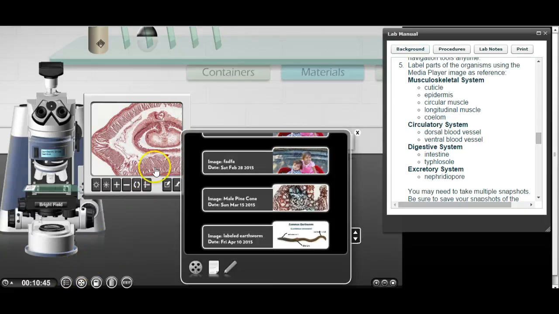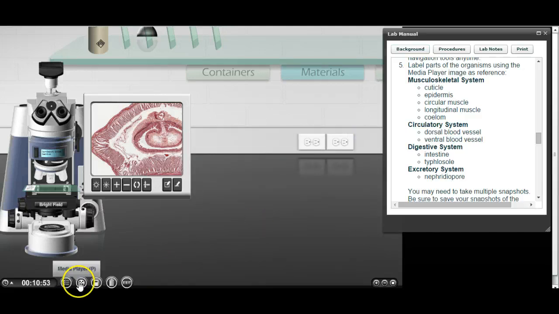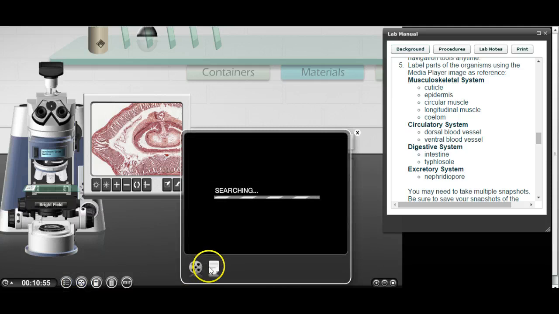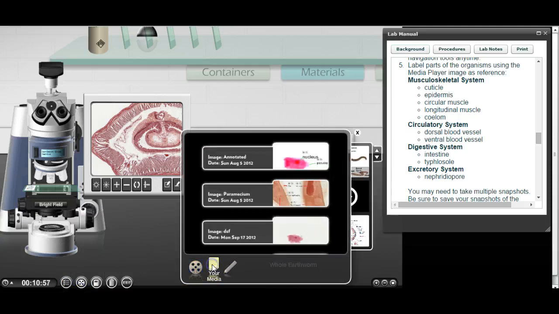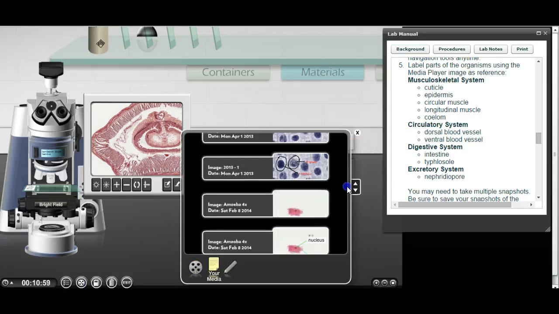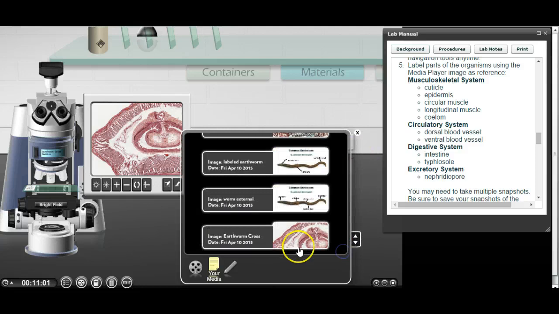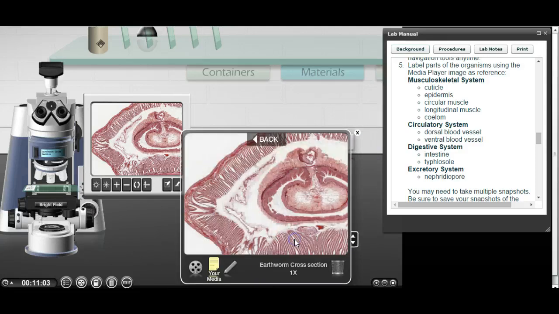Okay, to get that image to show up in my photos here, what I'll have to do is close this and then come back down here and reopen this as your media. Now it should be down there. Yep, there it is. Okay, so I can open this now. I can work with it.